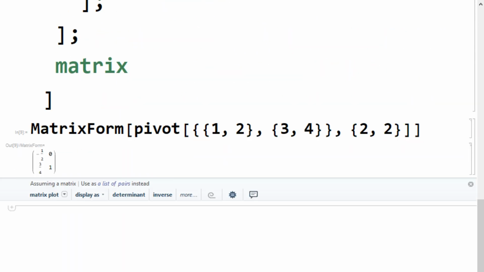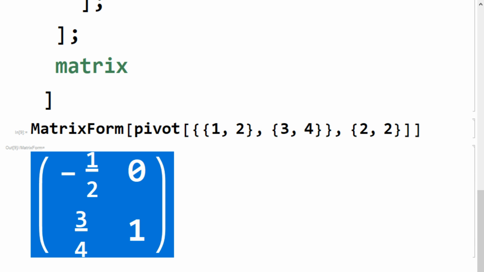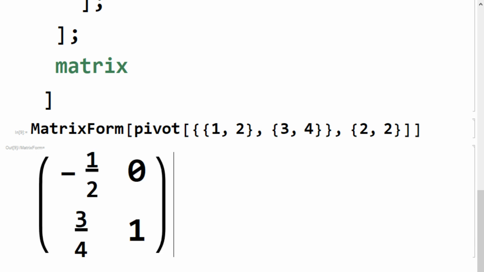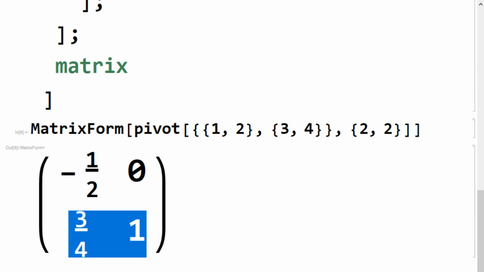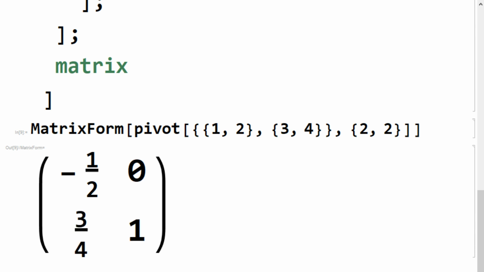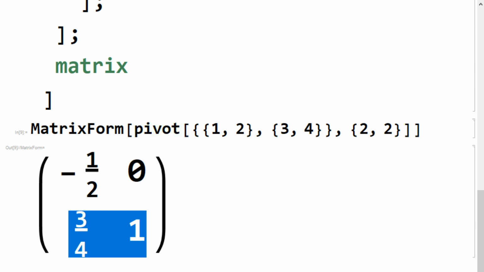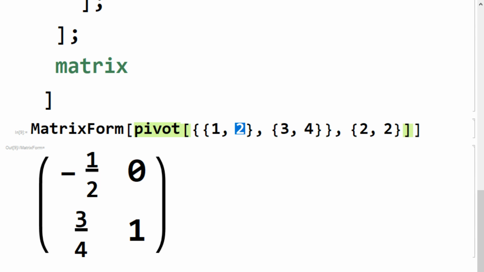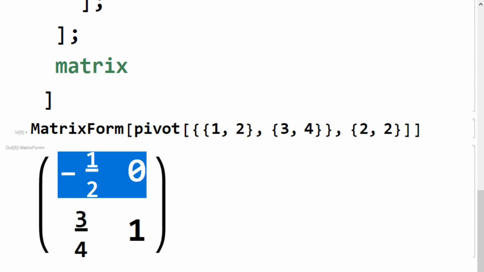Let's see if that fixes it. That should fix something at least. Okay, so let's see what we have here. So, what it did was it divided the pivot row by the pivot entry, which is what we told it to do. Then it multiplied the pivot entry, which is 1, by the number above the pivot, which was 2. It multiplied the pivot row by 2, and then subtracted what it got from the upper row.